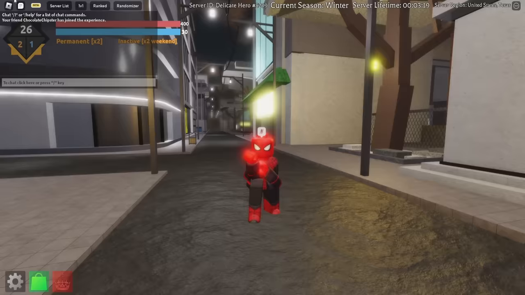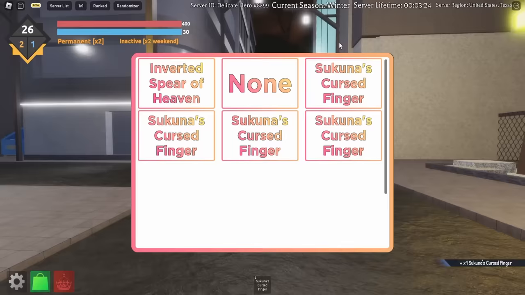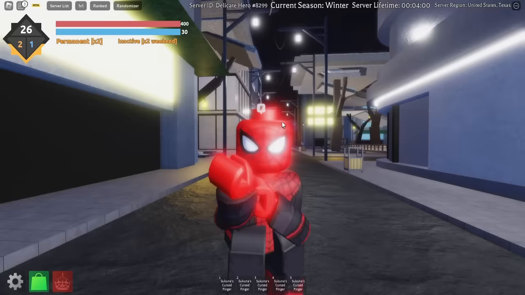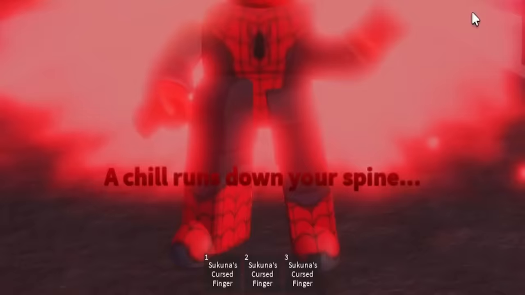Day 2. Alright, I am back, and they just made it way easier to get the status effect. So it actually used to be 30%, but now it's 50. So let me just use all 5 of these fingers. So one down, okay, nothing. 2 down, okay, there we go.